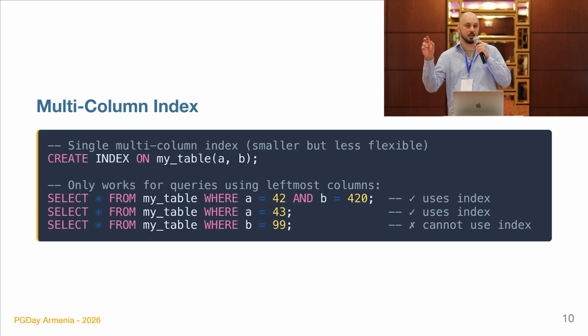If we had separate indexes and we would do a search on this table, we would first search on the index that has A values, then search on the index that has B values, build bitmaps, and make operations on these bitmaps before we can actually fetch on the heap. So it's a lot of intermediary work that's happening because we have the separate indexes. With a multi-column index, all the information that we need to find where the row is is in the same place. So we just go there, search, and fetch on the heap.